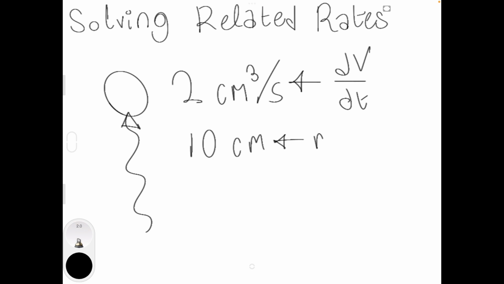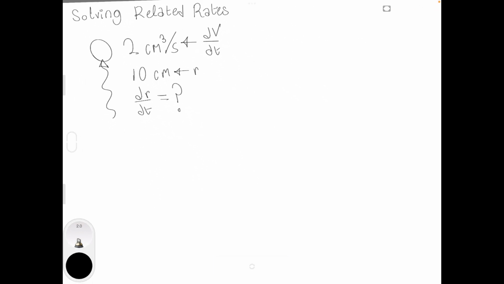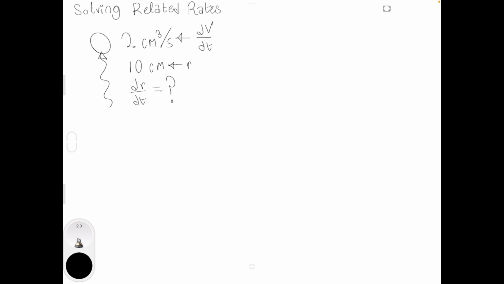Then the 10 centimeters is just the radius, and we need to solve for what rate the radius of the balloon is changing when the radius measures 10 centimeters. So we need to find a rate of change of the radius. And for that, we have, again, another derivative, d of something over the derivative of time. We can just use r, since we use r for the radius, for the rate of change of the radius. And that is what we need to solve for. I'm going to shrink this off to the corner there so we can kind of have that there.